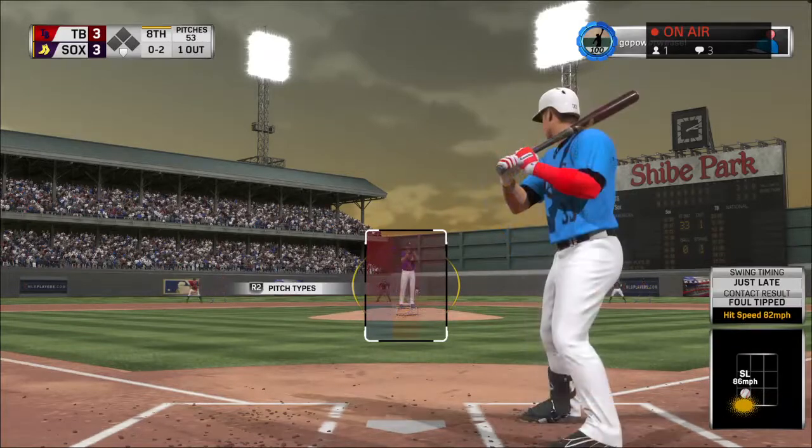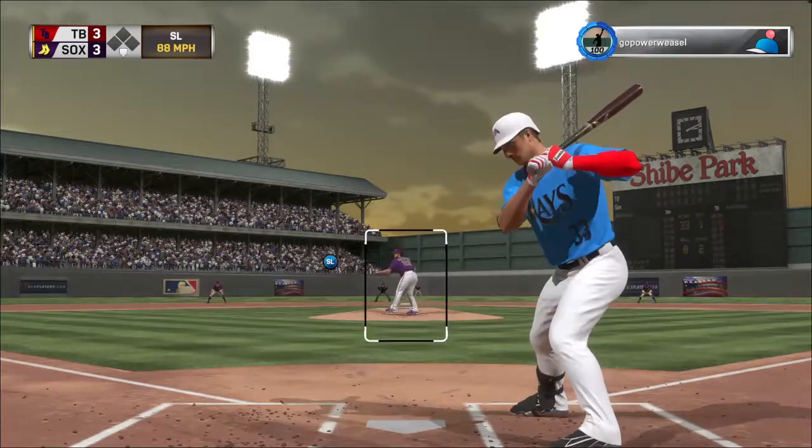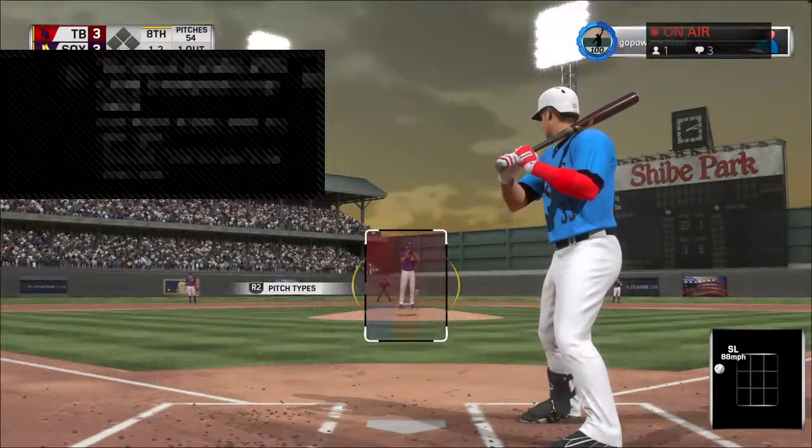And this will be fouled away. His timing looks good right there, Matt. That's falling behind after a fastball. He still was able to get a piece of that breaking ball. Slider. Good 2-strike pitch, but it misses. 1-2.